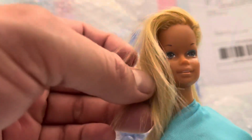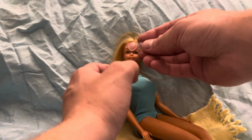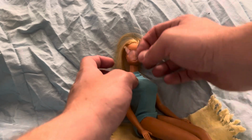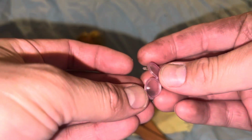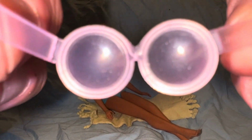But I just kind of got her because she was at the exhibit, and I kind of just love Malibu Barbie. The whole dream of living in Malibu, you know, living the Barbie dream. And her sunglasses. Let's see if these will stick on her. They're a little too big for her. Not sure why. Maybe they go on her head. Ah, yes. Much better. So if you can see here, they're super bendable right here. This is Japan. And this is what Barbie sees. Cool. Her rose-colored sunglasses. It looks like there's these little holes here, maybe for a string.